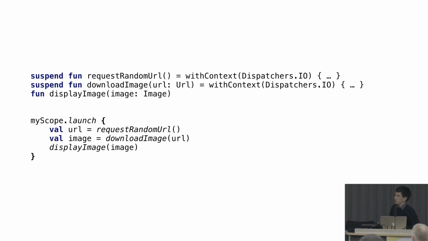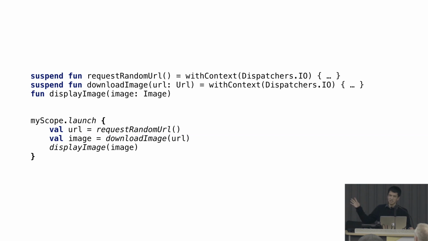And here's a kind of standard code example you might see. I've got a suspending function that requests some random URL. I don't know, it gets it from some database on the disk. I have a suspending function that downloads an image, and a third function that displays that image. And then I can use this launch thing, and it looks like nice imperative code where I'm just grabbing a URL and going and downloading it and displaying it. Normally this would be some sort of mush of callbacks or streams or futures and promises, and it's kind of nice with this. This is sort of what coroutines gets you, this nice simplified code.